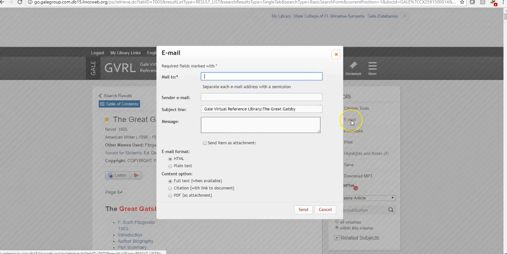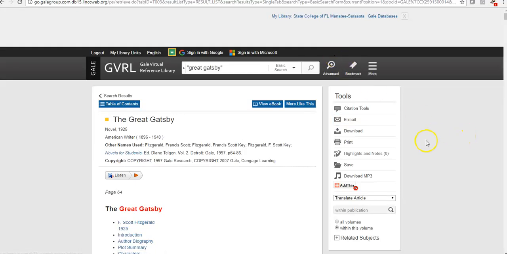And then another thing is anytime that you find an article that you're interested in that you think will be useful to what you're doing, email it to yourself because then you'll be able to easily find it and you won't have any trouble getting back to it if you need to reference it again. So Gale Virtual Reference Library is a great place to get started with your research. So please read through these before you develop your thesis and your keywords.